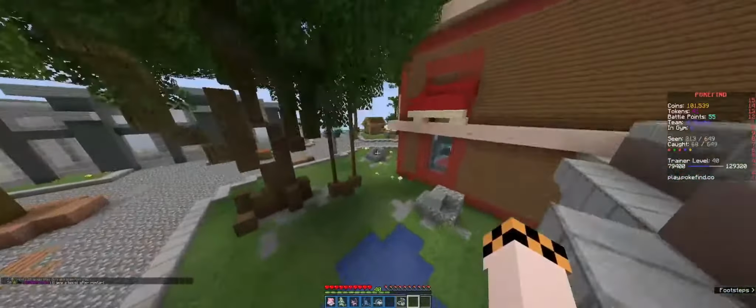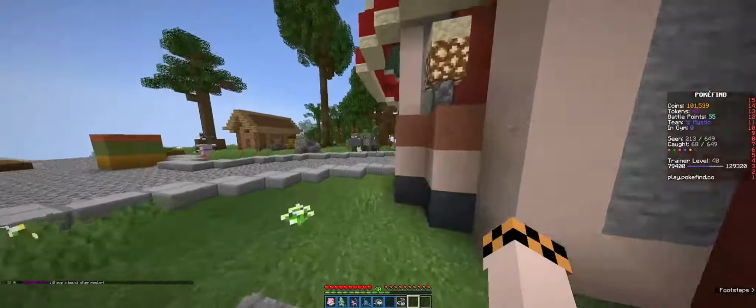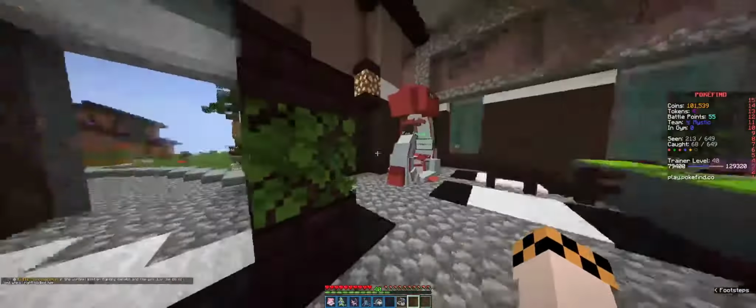I would assume it would have a regular door. Maybe this is it? Or is this the actual Pokemon Center? This is the actual Pokemon Center. Okay, so I was wrong about where the Pokemon Center was.